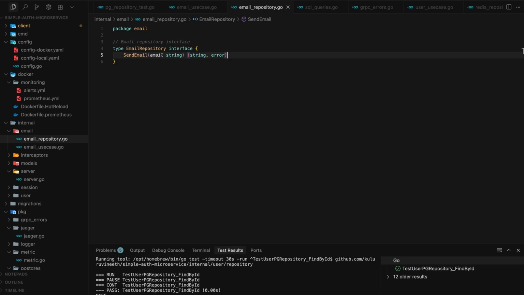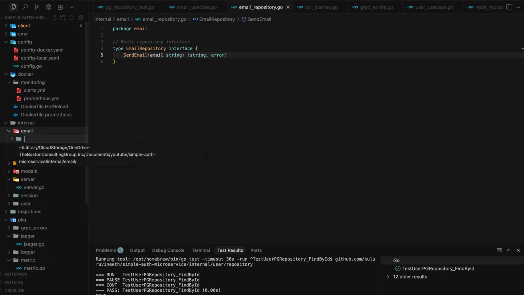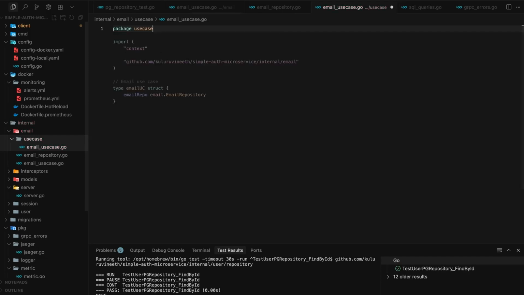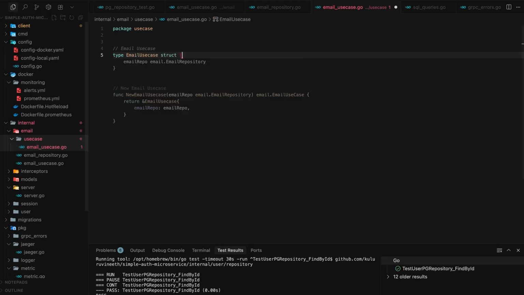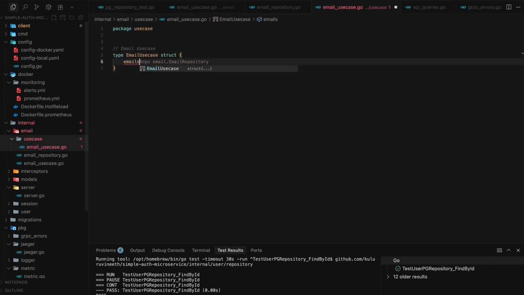And let's try to create the actual implementation of the use case first, maybe just a placeholder as well. So email use case. In this struct we need the email repo.